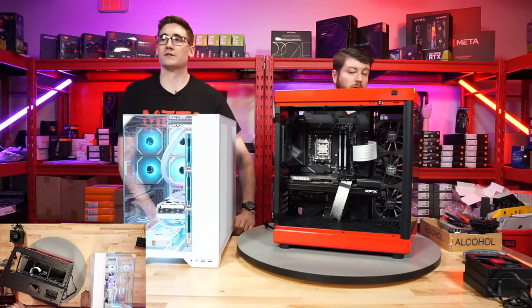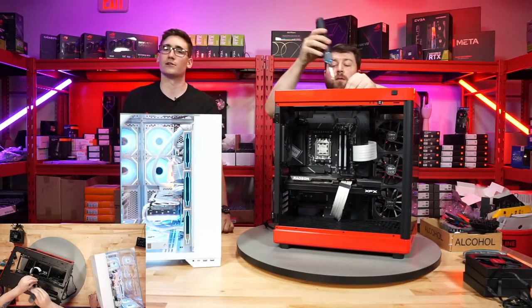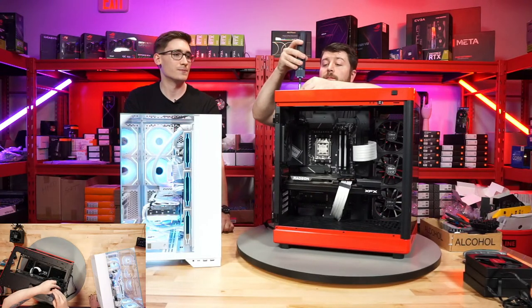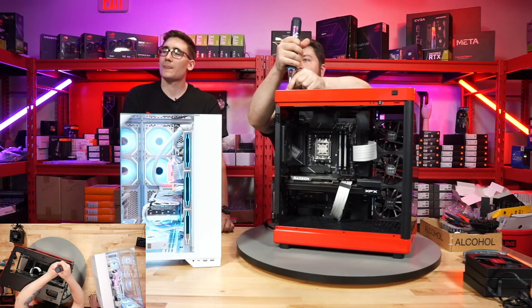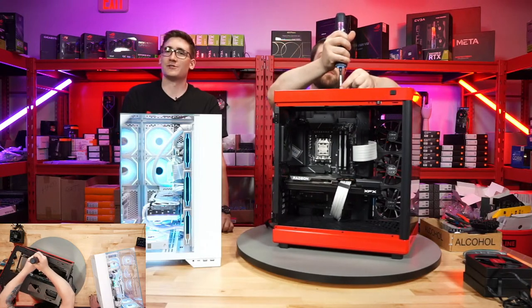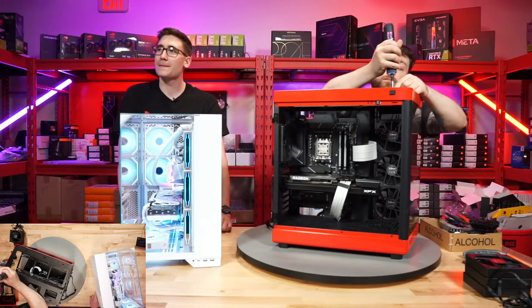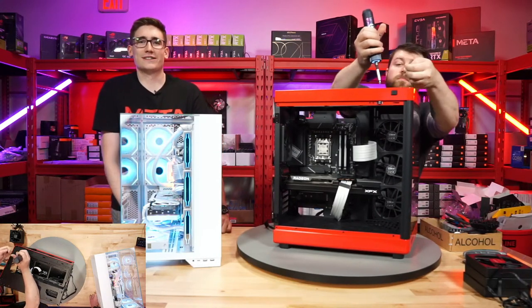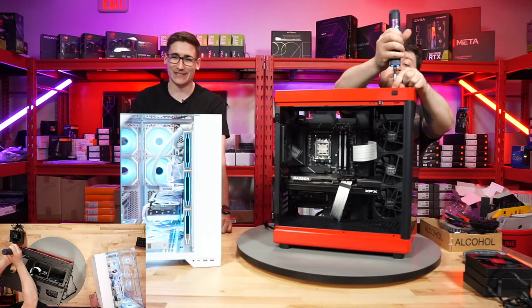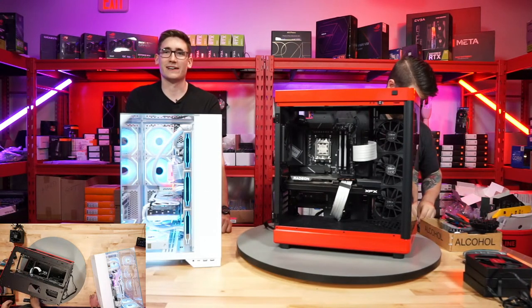We use a lot of Deepcool mATX cases. Those are usually around the $100, $80 price point. Very nice cases. The CH370 sometimes goes for like $60. It's one of the best mATX cases on the market. Oh yeah, I love that case a lot. The wood cases are elite. Yeah, Fractal has been killing it with the wood cases. They've got the North and the Terra all doing that.